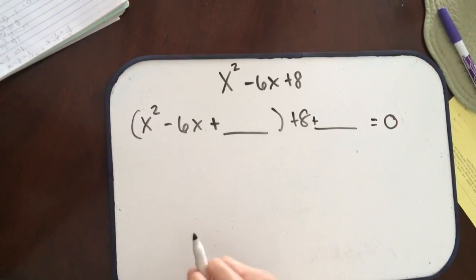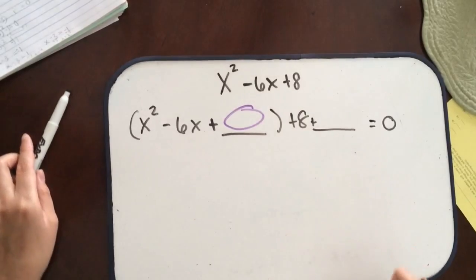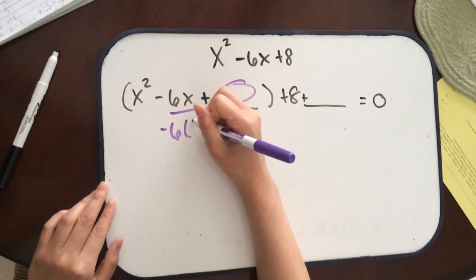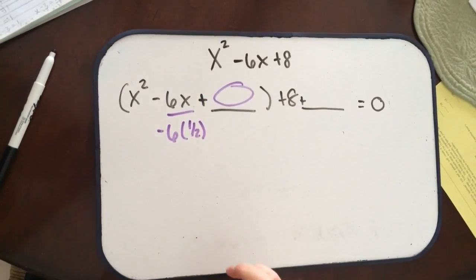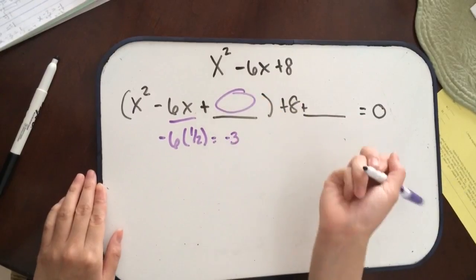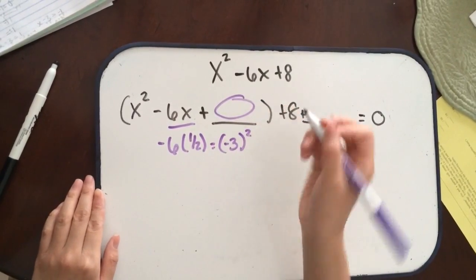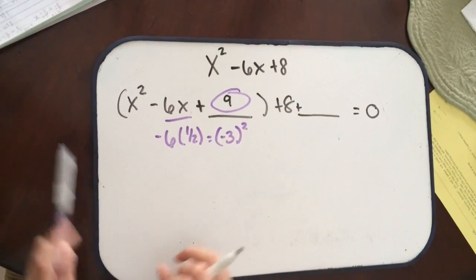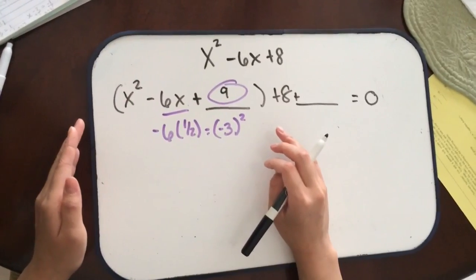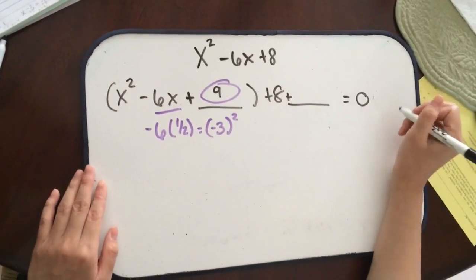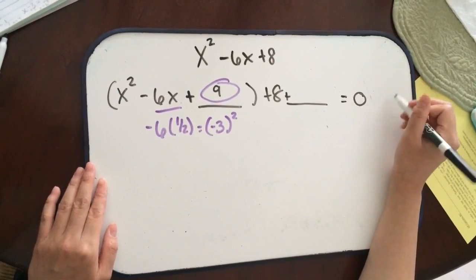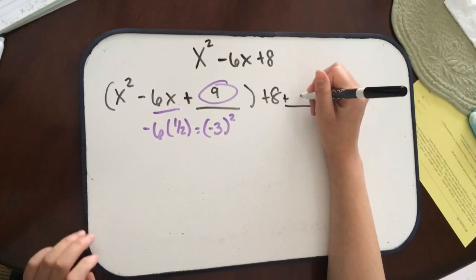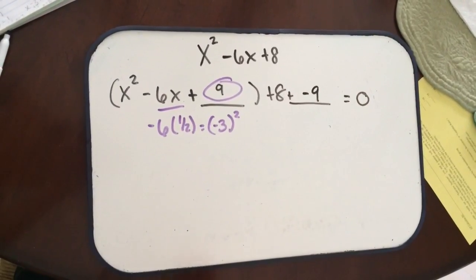Then you want to find this term, and how you find that term is you take the middle term, negative 6, and multiply it by 1/2 to get negative 3. Then you square that to get positive 9. Positive 9 is your new term. Because you added a 9 to one side, you'd have to add a 9 to the other side, but we don't want to create another term because we want it to equal 0. So to get rid of the 9, we legally have to put a negative 9. Then you're left with that.